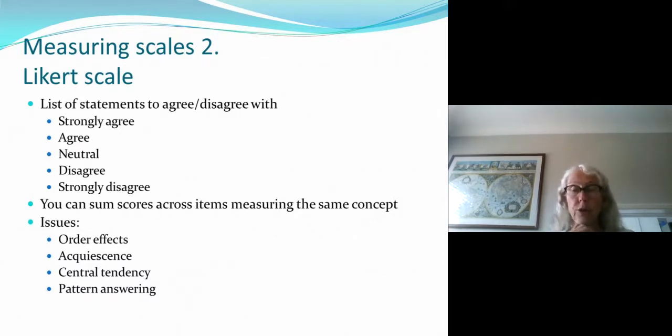And sometimes in online questionnaires, you have the option to reorder the statements for different participants, and it will do that automatically, and that can reduce those order effects. You also have what's known as acquiescence. So people are filling in a load of attitude questions, and they just begin to go, yeah, I agree, yeah, agree, yeah, probably agree. So you end up with people giving more or less the same answers, and it doesn't necessarily differentiate their views on different concepts and topics that might be covered there.